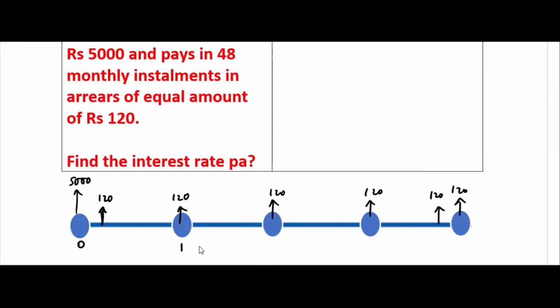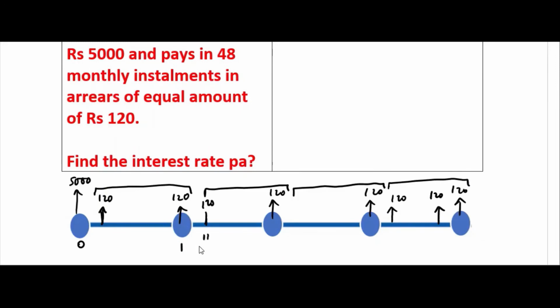Here 120, it will start from here. So these payments, okay, that way it will be 48, 12, then here 12, starting from here 11 by 12, okay, 1 11 by 12, 1 1 by 12, that is 11, 13 by 12, sorry. So these are the payments, okay, so many payments are there, 48 monthly payments, and you need to find I here, not I12 by 12, because you have to find I, okay.